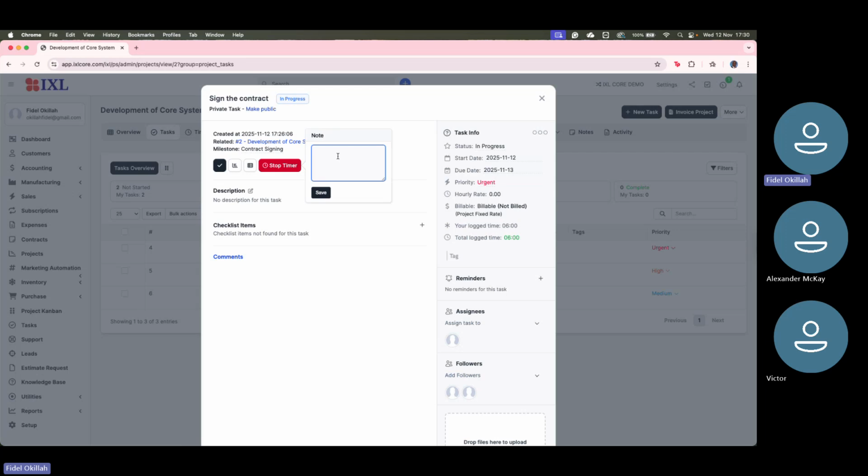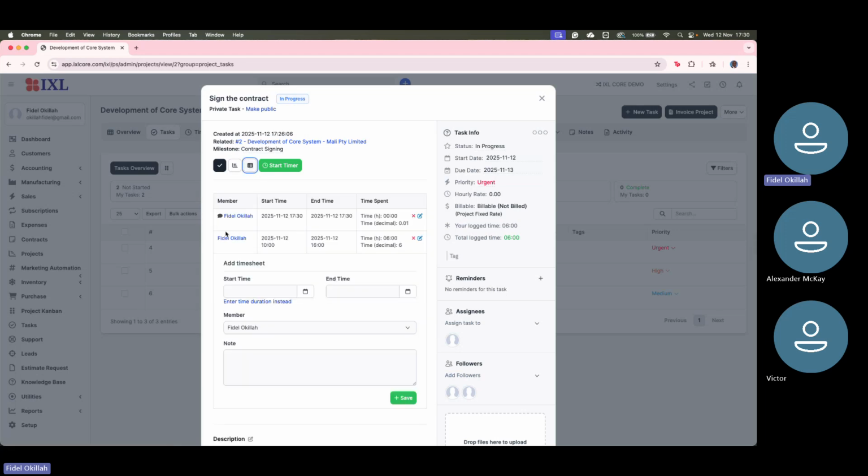So the system says we stop on that and say, okay, we've saved, we are okay. And therefore, again, another timer is set. So when you look at the time, we find this is what we've just created now, which was actual, but initially we also created another time for that particular task.